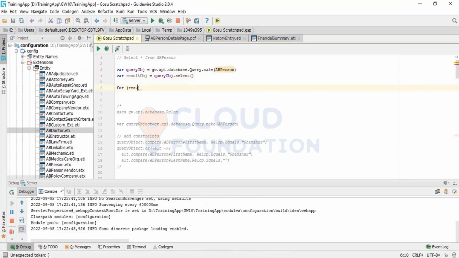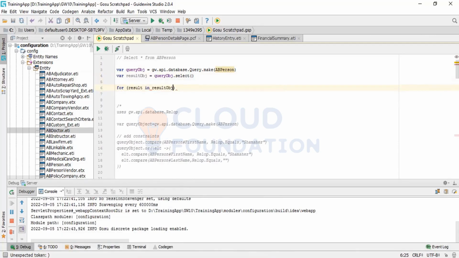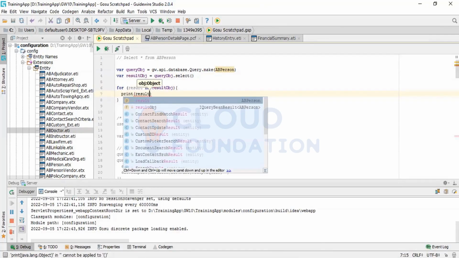Each result contains a row of the AB person object, right? I'm iterating through each result and printing it, just to show it in the console. If I add the print statement, it will appear in the console.